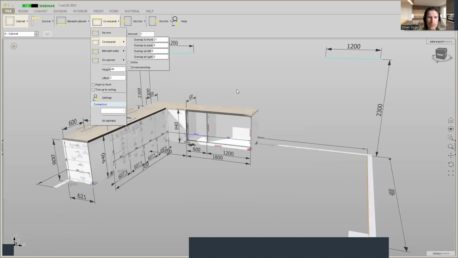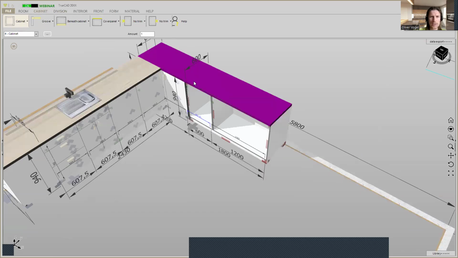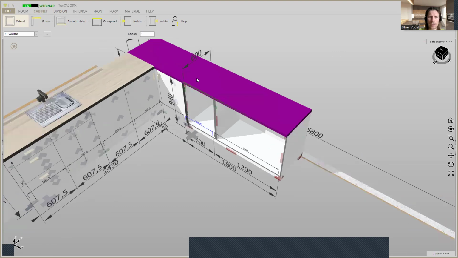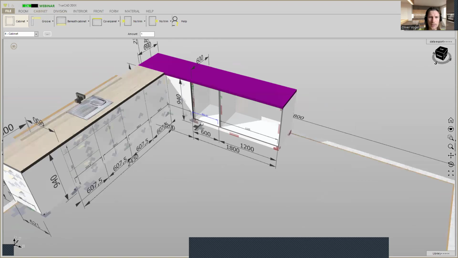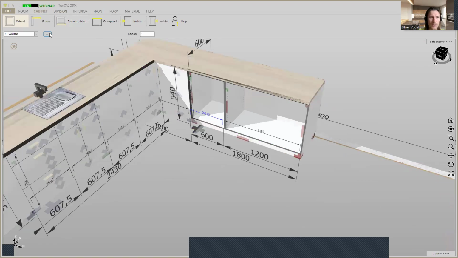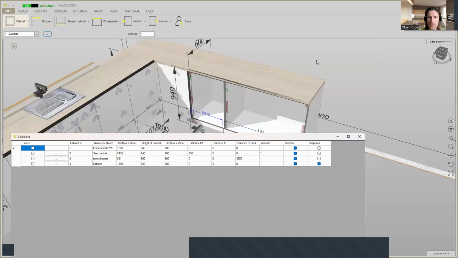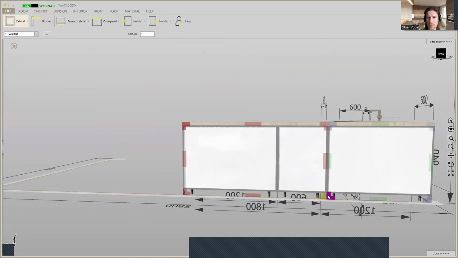We go back to the cabinet and activate here the cover panel. And you see the cover panel, because it has the same material and the same formatting, that's why it's getting connected. Now, when we click on here, you see also the snap point is activated because we have placed it here on the snap point.